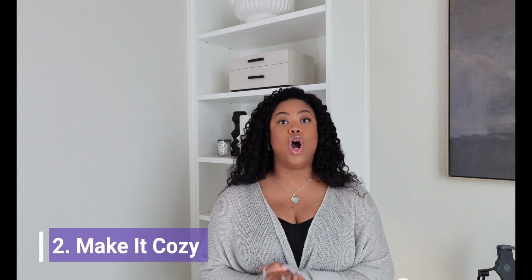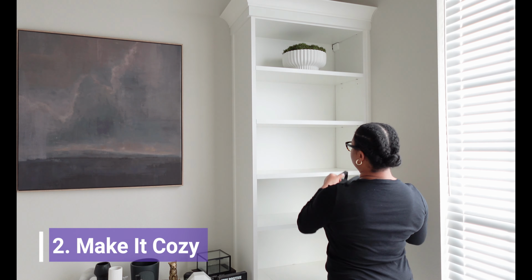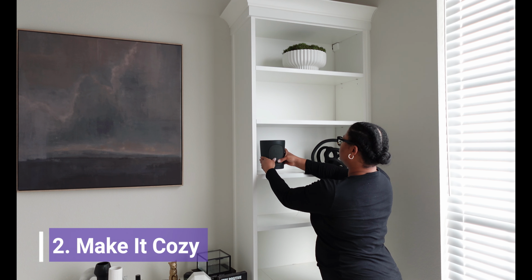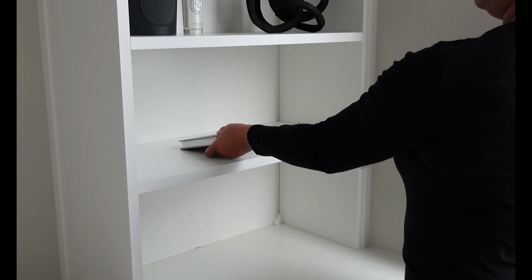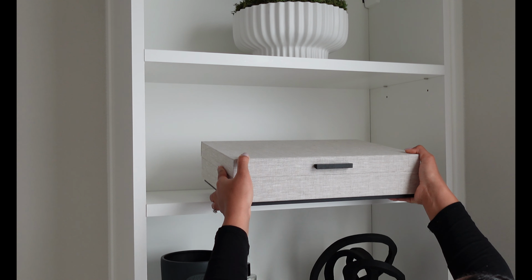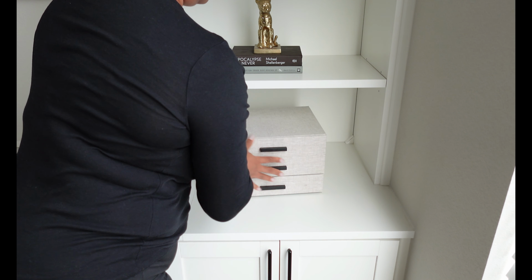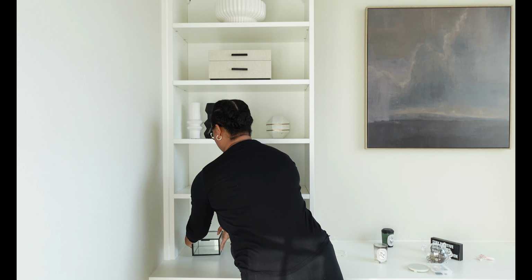The second tip that I have for you is to go ahead and make it homey and cozy. Like the spaces in your home that make you feel warm and cozy, you want to do that in your office. Add plants, add a real plant, add a fake plant, add some moss in a bowl. Maybe a cozy chair that you really like to sit in. Think of the most productive, successful person that you admire, and then think of in your head what office they would have. And then you try to get as close to that as possible.